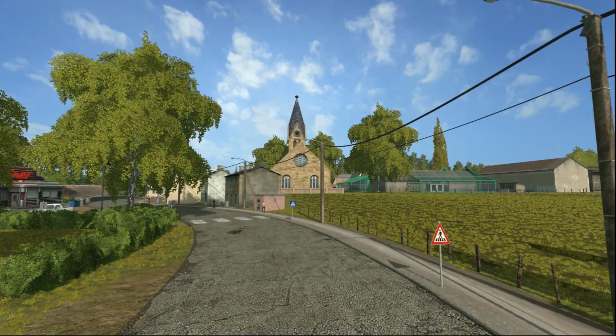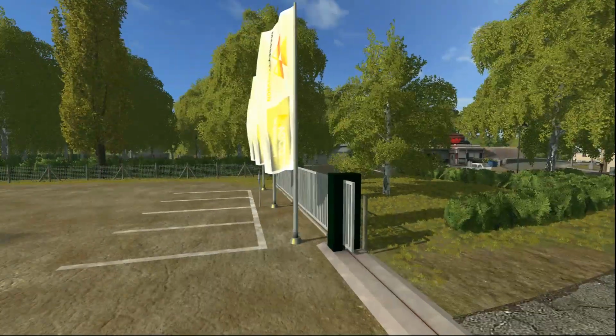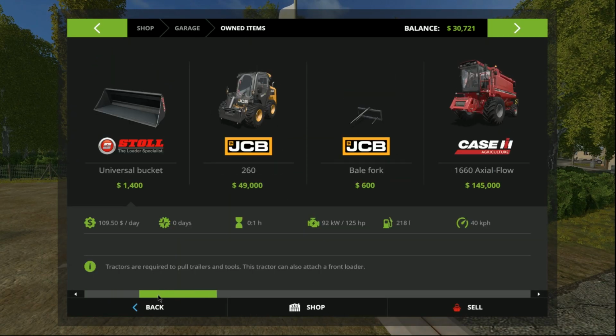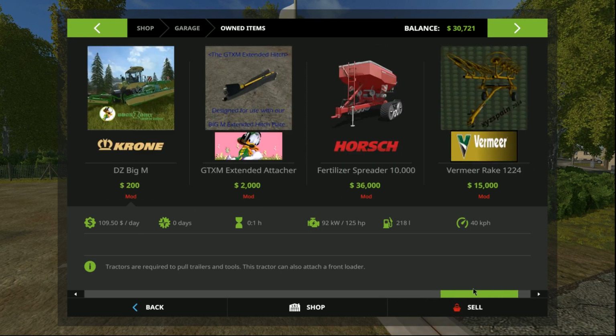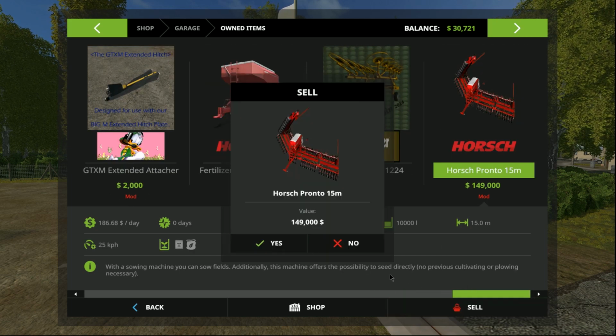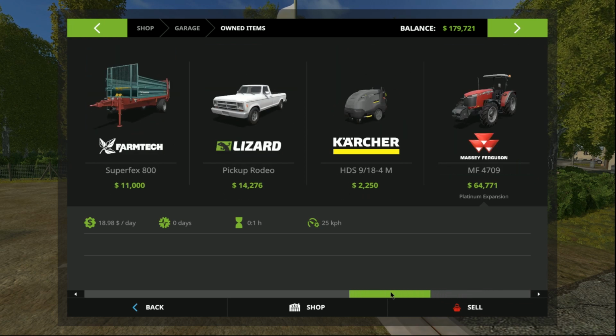Okay, so in thinking about it, we think that our big horse planter, this one here, our normal go-to modded planter, is a bit big and certainly not something that we want to have on the farm. So what we're going to do is get rid of it. So we'll sell that.